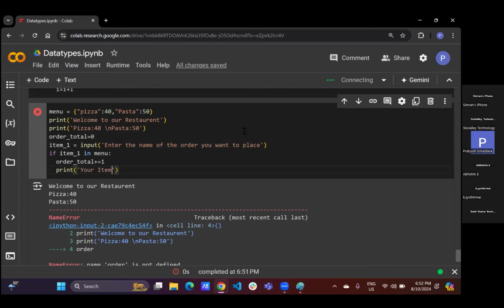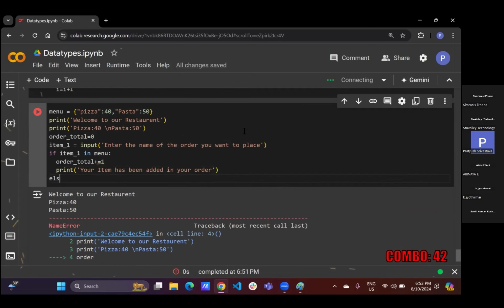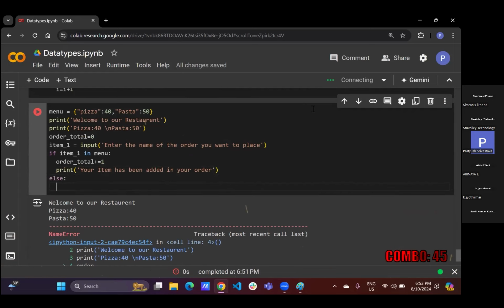Your item, then you take it print part. This part what you are doing. Print ordered item is not available.